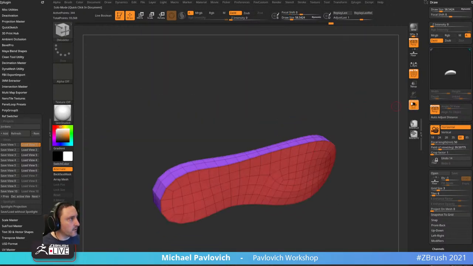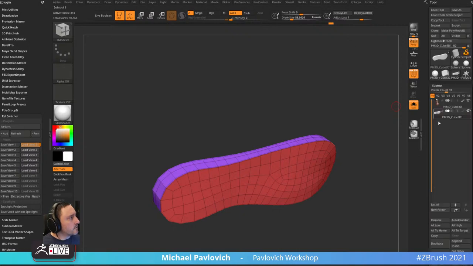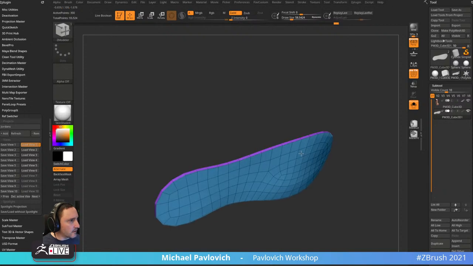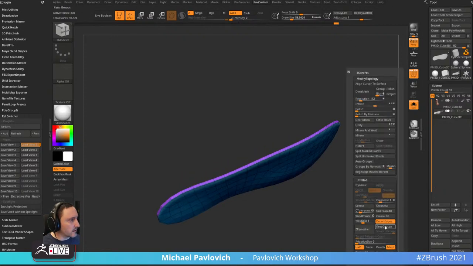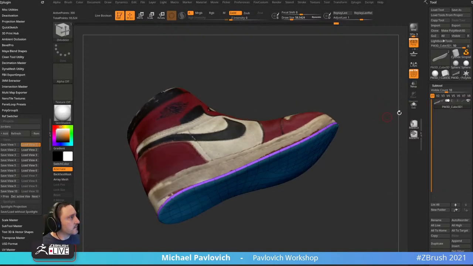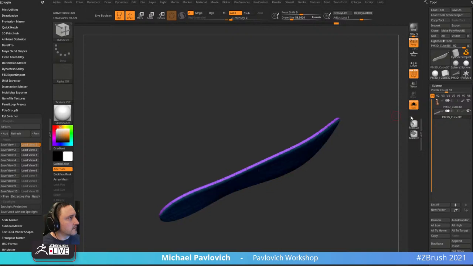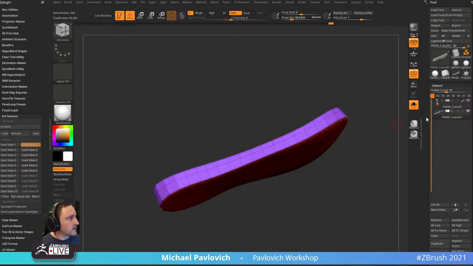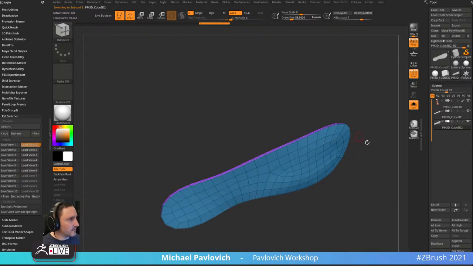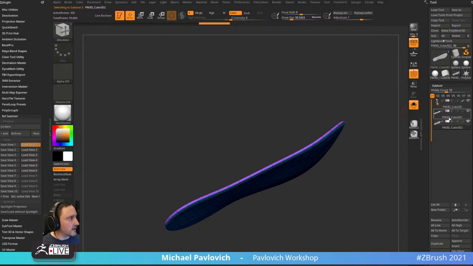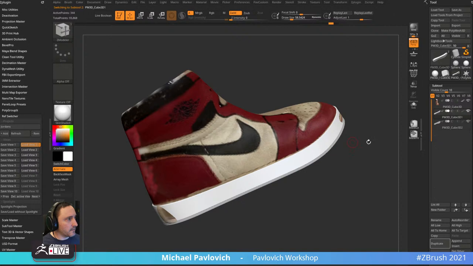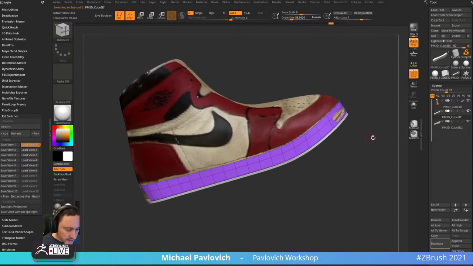And then if I go in here, let's go ahead and duplicate what we're working on. Hold down Control Shift, isolate just that red part, delete hidden. And this is going to be our red that we would have to go through and model. So I'm going to say another crease PG, hit D for dynamic. And now we've got geometry modified, delete hidden, extrude out just a tiny bit. Again, crease PG, hit D for dynamic, and now we've got our top white part here, our bottom red parts, and then on this one we do have our cut in line.